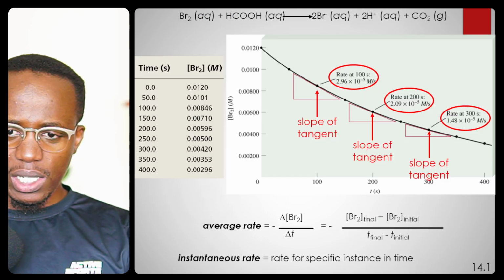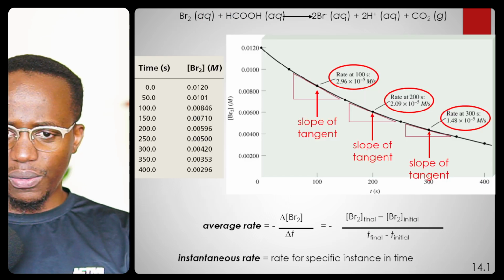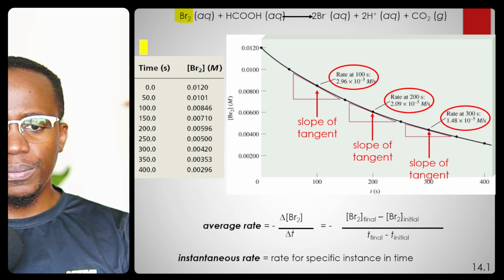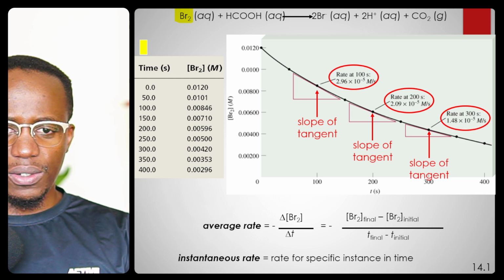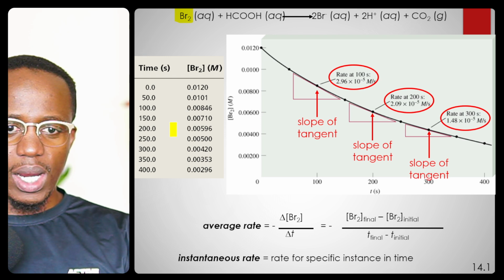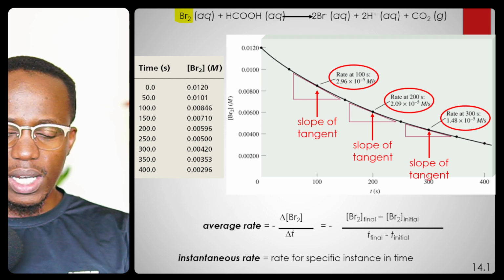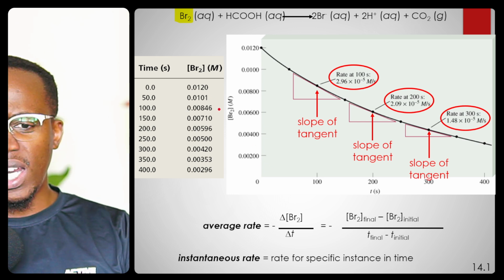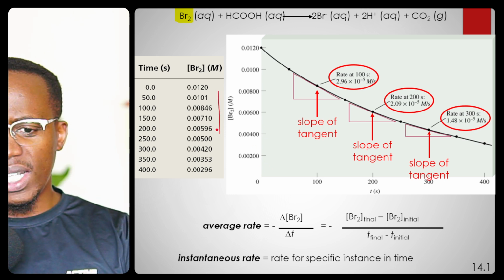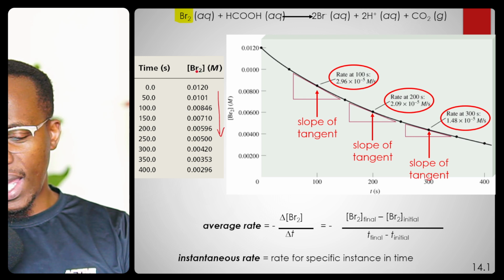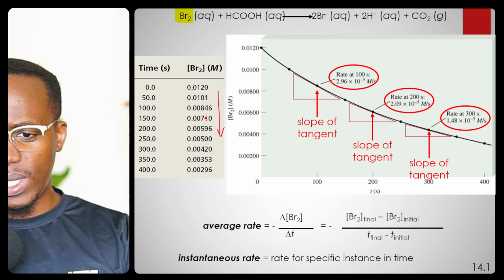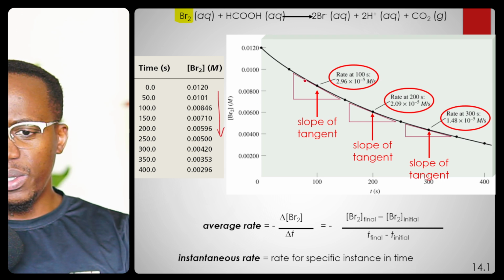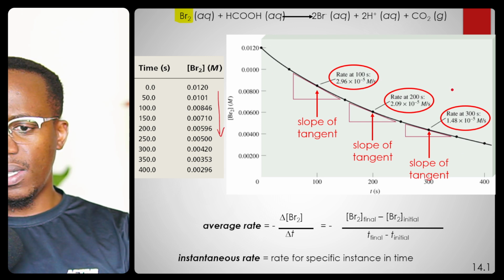Look at this. If you're measuring the disappearance of the reactant over time, this is the reaction we just looked at, of bromine. You can measure what we call the absorbance to see the change in color, so that we can convert that into concentration. And look at that, the concentration of bromine goes down. So how do we find the rate? The rate is going to be the slope of this.